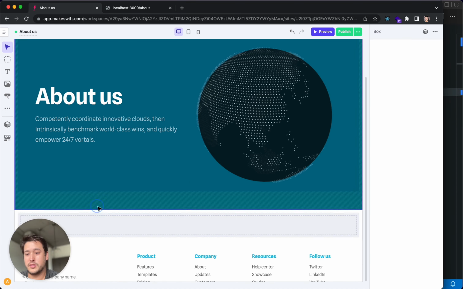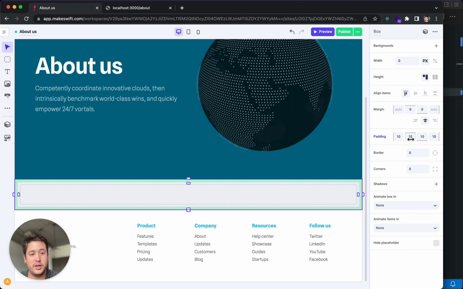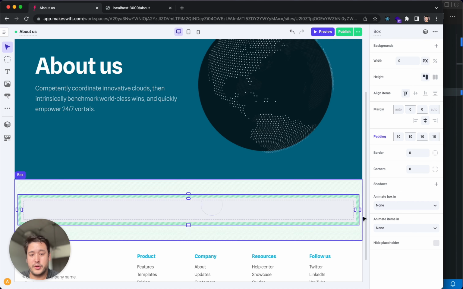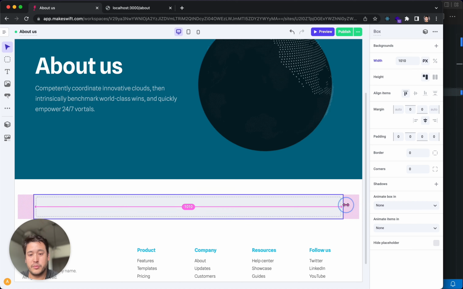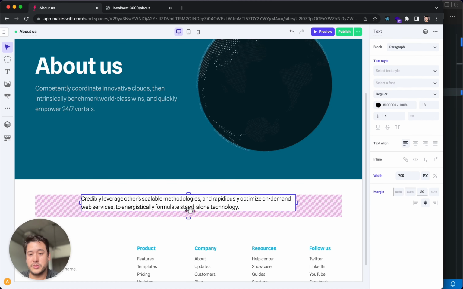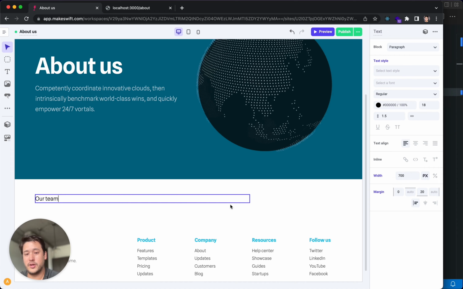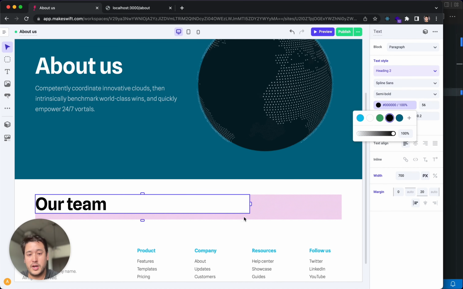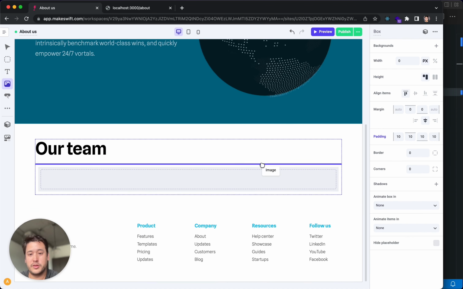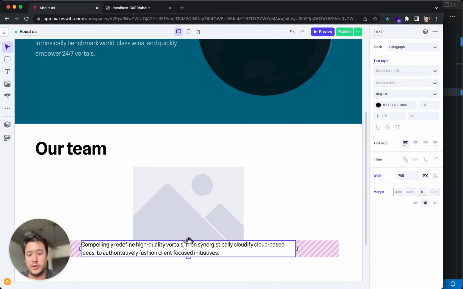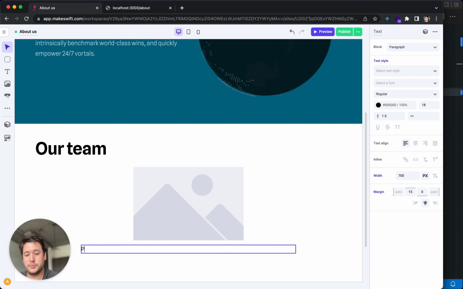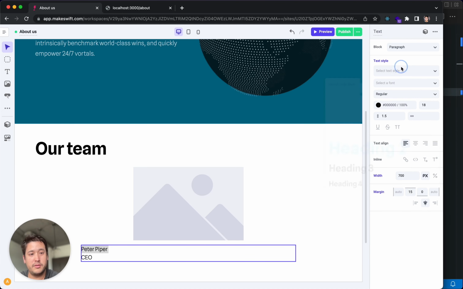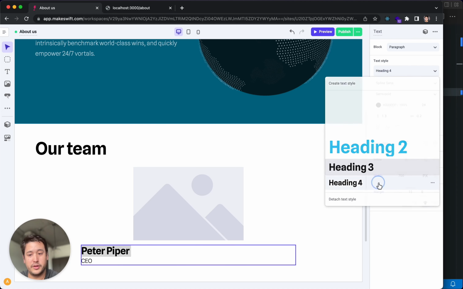The last step is to create this team section. So in this team section here, I'm going to hold down Alt and then add in some padding on the top and bottom here. And then I'm going to drop in another container box, do the same thing, reduce the width down to 1,000 pixels, and then drop in some text, left align it, give it a heading, and then we will give it some size. And then the last thing we're going to do is create the container box for each one of our teammates. So I'm going to adjust some spacing here, give it some text, adjust this value, not heading 3, heading 4.